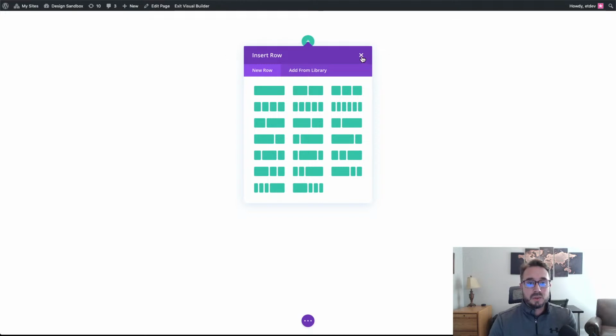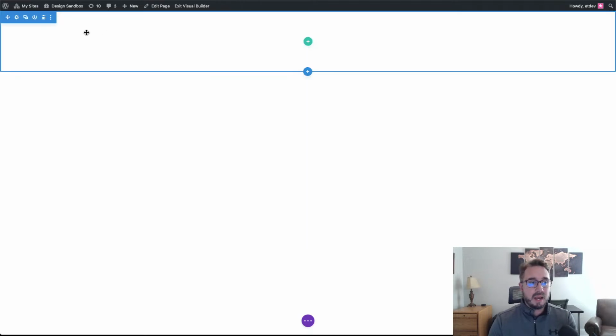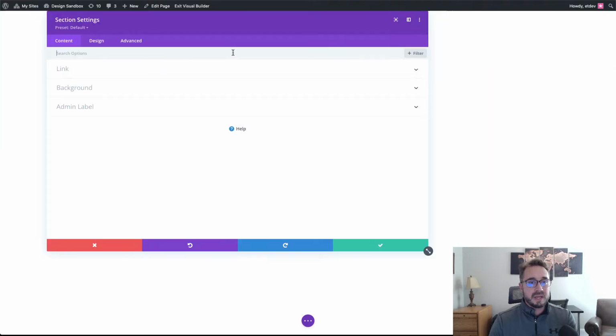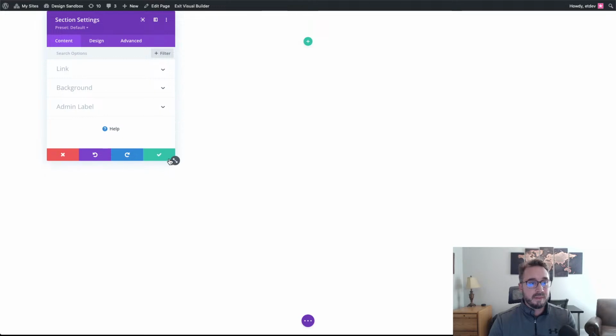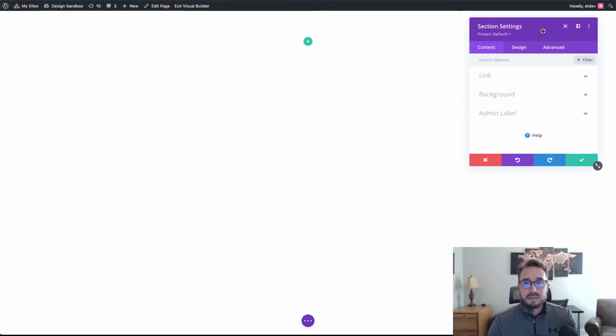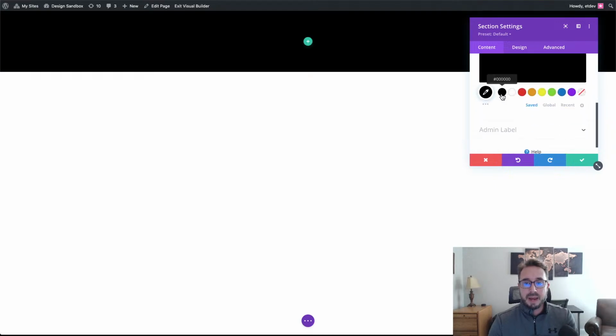All right, back to our styling. So the basic setup, I want a dark background. I'm going to go to my settings, going to shrink this up. This is way too big. Okay. Bring it to the right. And let's add a background, just for now, just add like a dark background or something.